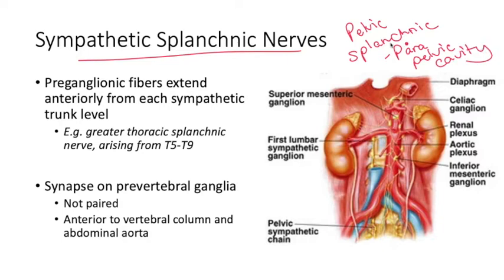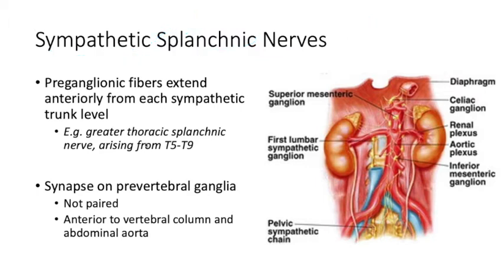Whereas our sympathetic, first of all, they're sympathetic. They're not parasympathetic. They don't have the word pelvis in front of them. They're just splanchnic or sympathetic splanchnic. And they are going to abdominal stuff, digestive system. These guys are going to reproductive and urinary system stuff. So unfortunately, this word is all too common in autonomics. But two different things. Okay, erase all that.